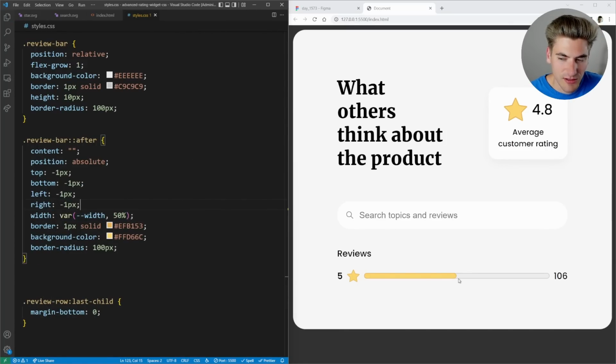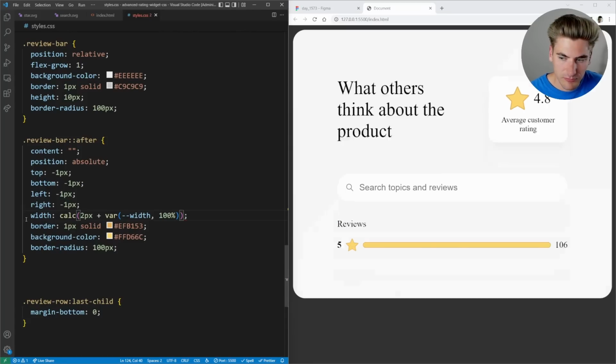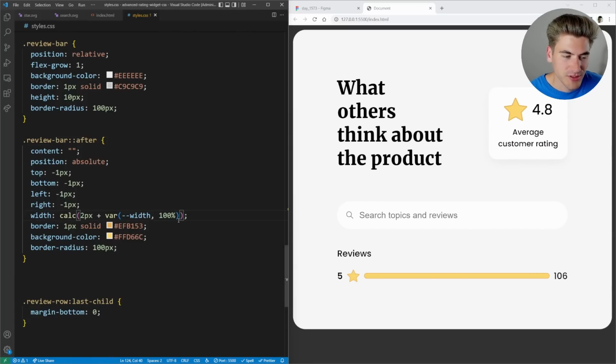That's good. But I believe our width is no longer going to work. Yeah, at 100% width, you can see it's not wide enough. It doesn't quite get all the way to the end here. So if we come in with a calculation, we add 2 pixels back because that's the size of our border. There we go. That now fills the full space.